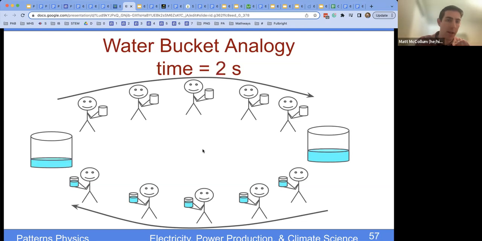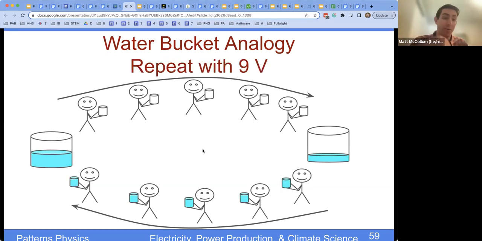And you can see that the bucket in the back, as they're marching around, gets more and more full. It's transforming some of the energy from the chemical potential energy that was stored in the battery to electrical energy, to whatever form it is changing into. So we use this analogy.